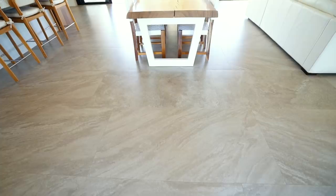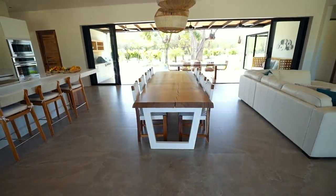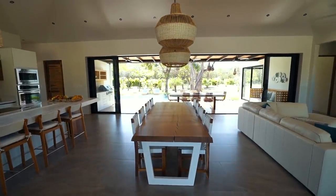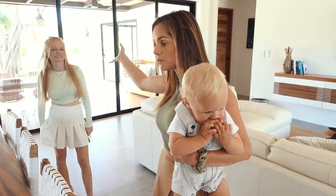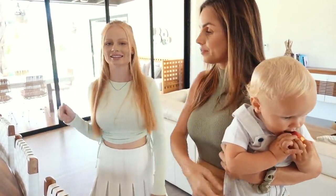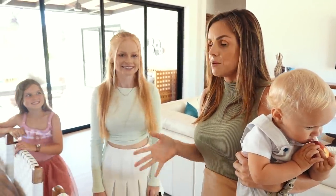And then here we have a big dining table, and we don't actually eat our dinner up here or our food because we eat our dinner outside. However, Mia and Sienna like to work on here and do their homeschooling, and Mia doesn't have homework. Yeah, I don't think we've ever actually eaten at this table. This is like the work table. Yeah, or we do arts and crafts on here, which is amazing.